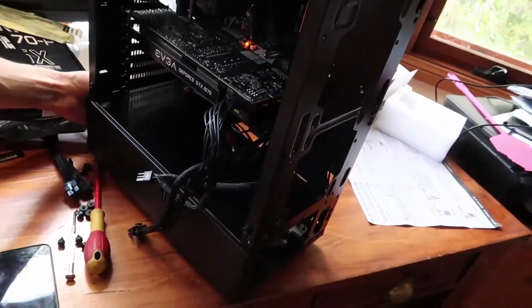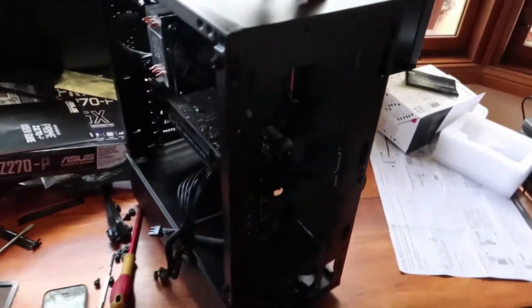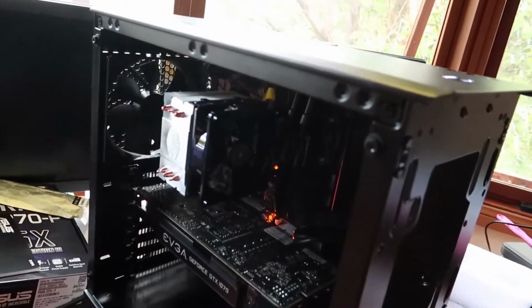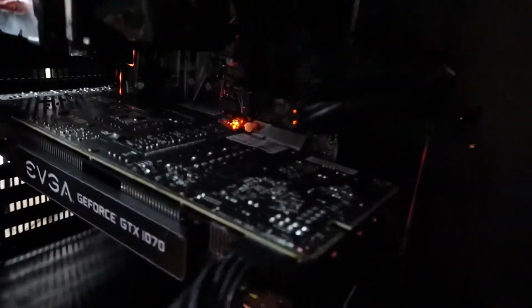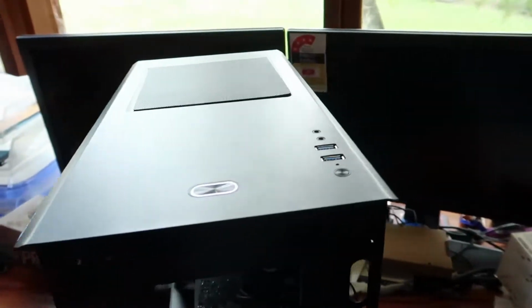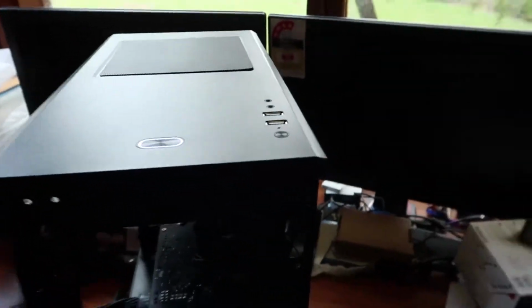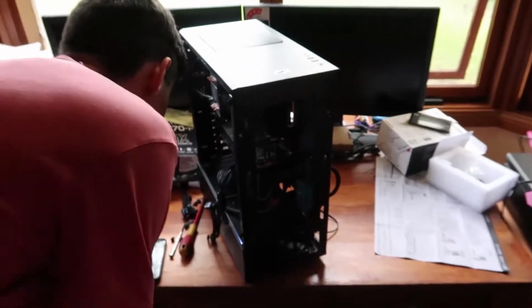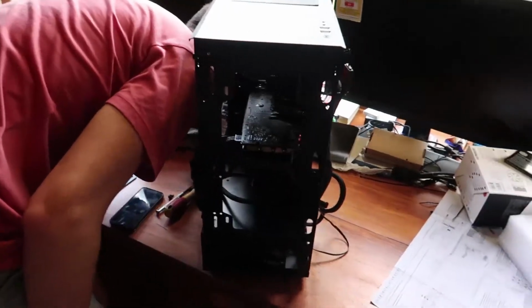Okay, round two. Hopefully it works now. Lights on. Hey! LEDs on. Come on, fan. No. Okay, so the LEDs are connected. Attempt two was a 50% success.